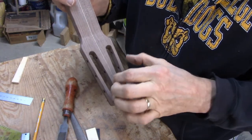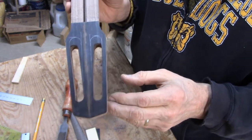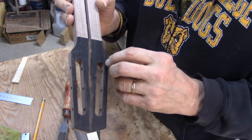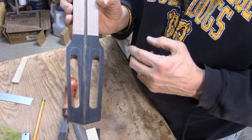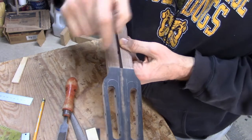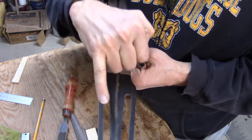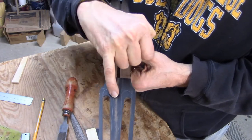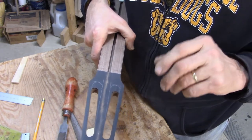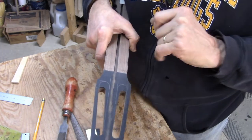I've got the size of the slots looking pretty flat, so the next thing is to hollow out the string ramps. I've marked with a pencil where I want the lines to be. The ramps on a Selmer style guitar are a little different than on a classical guitar — they get a lot wider down at the bottom. On a classical guitar the ramp is pretty much the same width as the slot, whereas on this guitar the slot is a half inch wide and the bottom of the ramp is actually going to be about three quarters of an inch. It gives it a different look but serves a very important purpose: it allows the strings to travel from the nut to the tuners without rubbing against the peg head veneer.